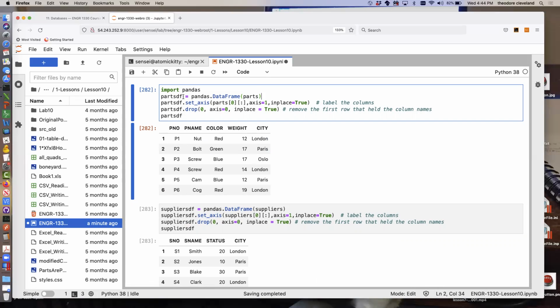And we're going to name that data frame parts_df because I have absolutely no creativity in naming. And then in the parts data frame, we'll set the axis, the 0 axis, and do an in-place replacement to label the columns. And then we're going to drop our first row. So that's going to get the names right.